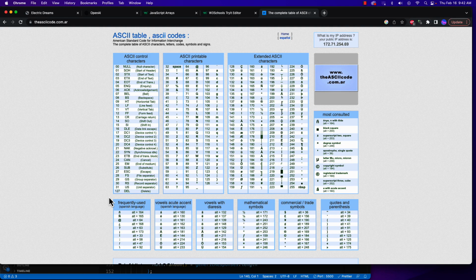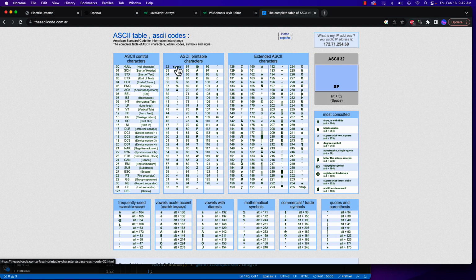So if you want to know all of the key codes, you can do a simple search for ASCII key code list or something along that line, and we can now find the different characters. So we have control characters, so we can see carriage return 13, so that gives it to us. Space is 32, shift is 16. The arrow keys are 37, 38, 39, and 40: left, up, right, down. So each key on the keyboard has a specific key code associated with it, so you can program it.